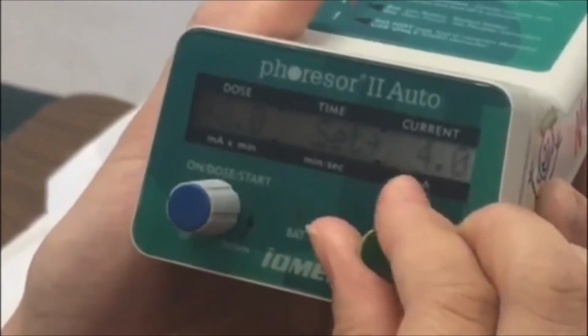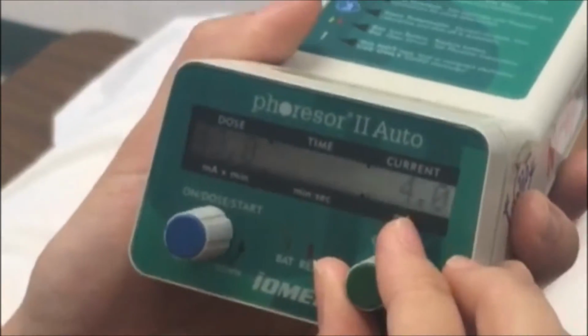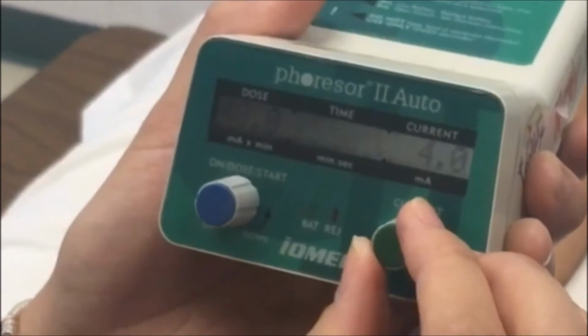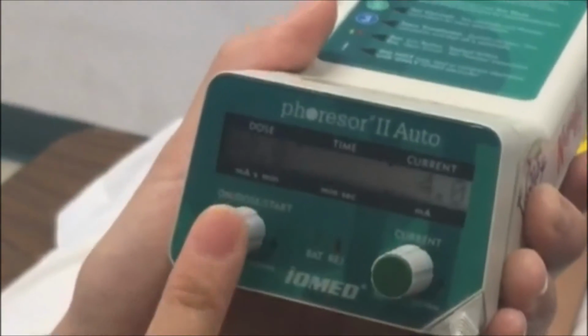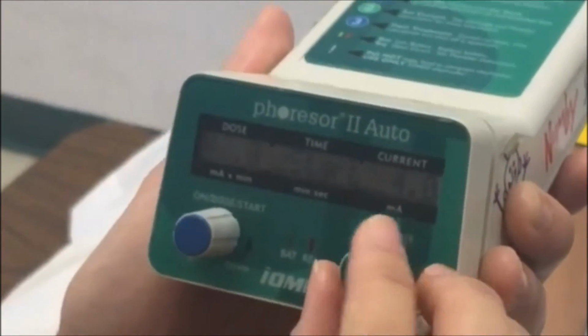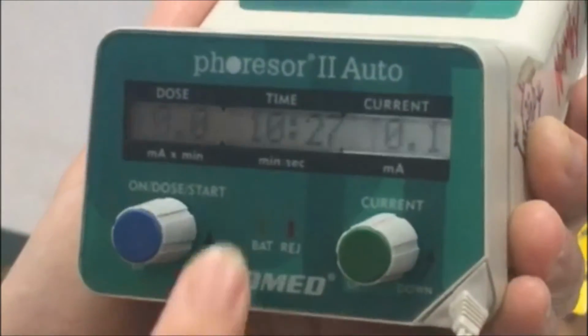If the patient has sensitive skin, then we can change to a 3 current, and then the time is going to be 13.5 minutes. If it's a 2 current, the time is going to be 20 minutes. If it's a 1 current, then the time is going to be 40 minutes. So we always want the lowest time with the highest current. So we start with 4 current and 40 milliamp minutes. Once everything is ready, then we hit the start. Here, it says please wait. The time is on.